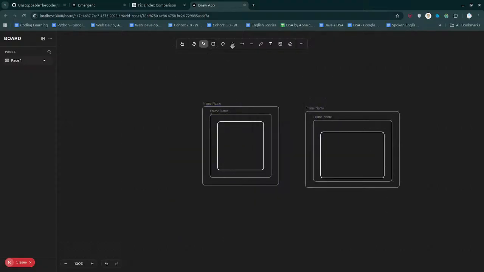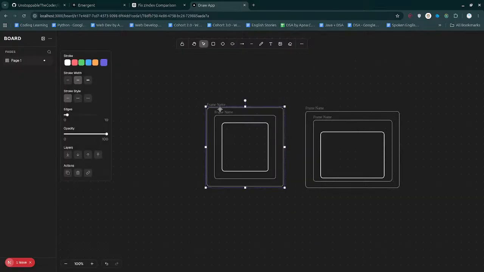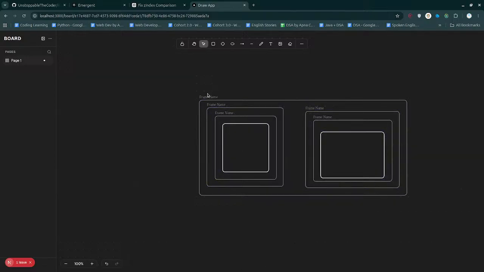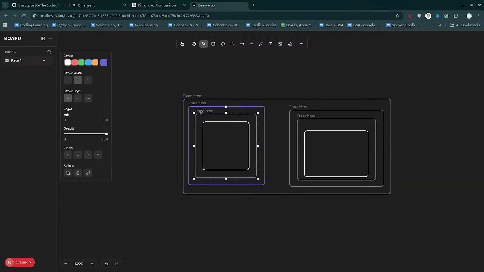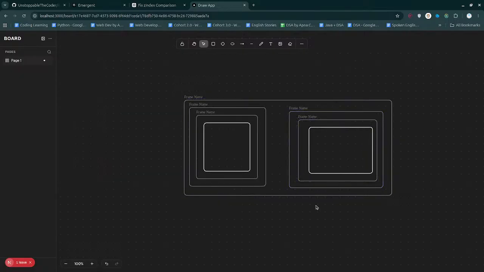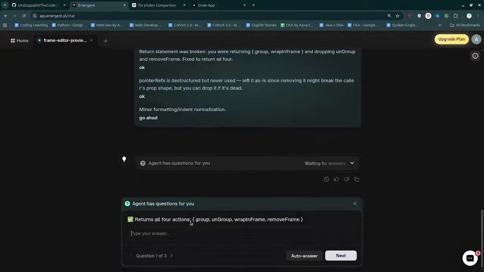Create a frame. Anyway, if I simply check this thing out, it works great. Create another frame. So there is this top level frame, this frame, this frame, this. Okay, this is under the part of that. This frame and this frame. So it sort of works as expected. And even Emergent has formatted it.